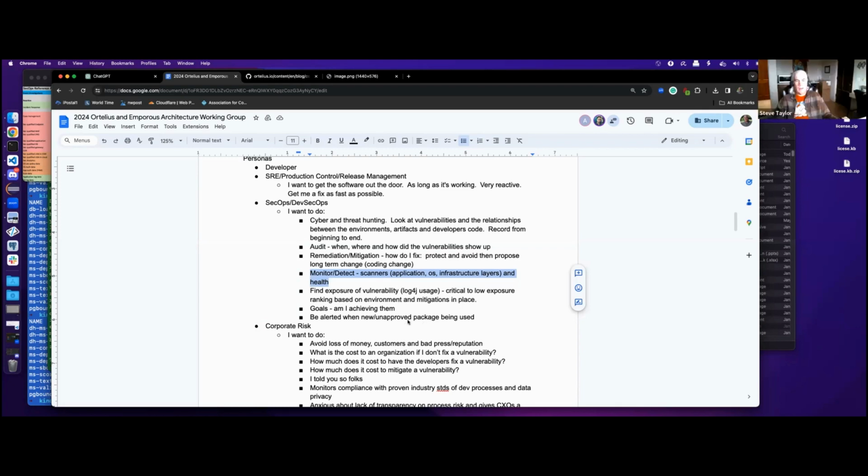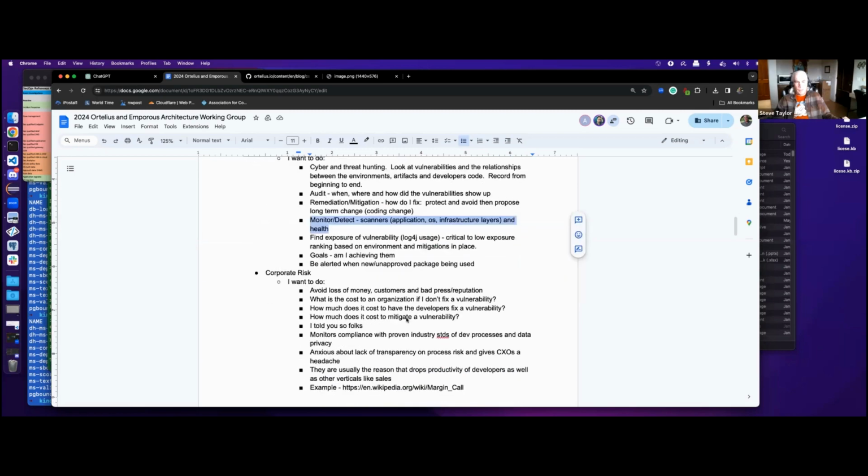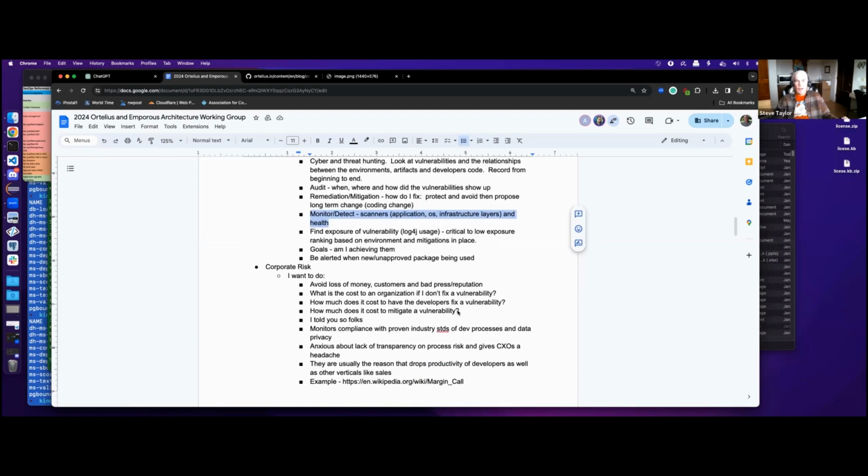Yeah, exactly. So, for example, for how much it costs to mitigate a vulnerability, in order to achieve this, you have to collect the vulnerabilities, and you can match it up with this one. Figure out the exposure of that vulnerability within your organization. So the two go hand in hand, and one will feed into the next one, usually.